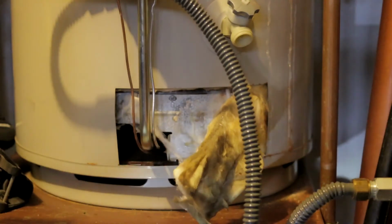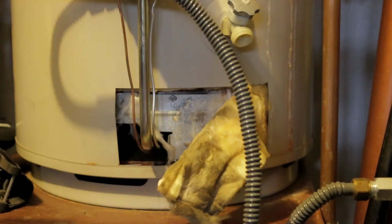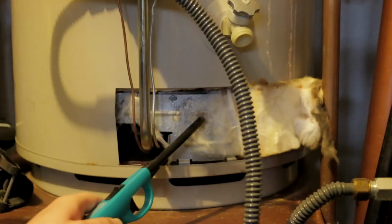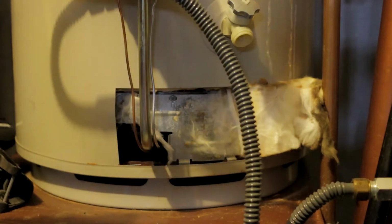Okay, so I've moved the insulation out of the way so that I can access this a little better. Alright, so in my case, I thought I'd be able to reach the pilot light to relight it, but I'm going to have to remove this insulation, which I've already done. And I'm going to have to remove this protective plate here. All it takes is a little Phillips screwdriver, so I'm going to go and get that.